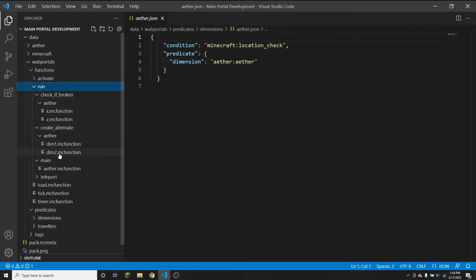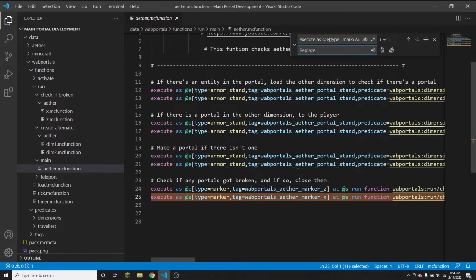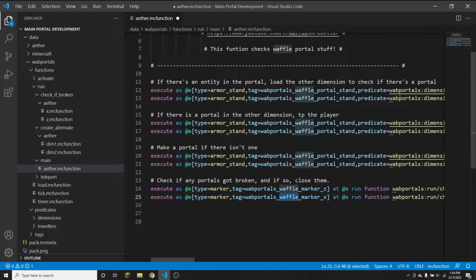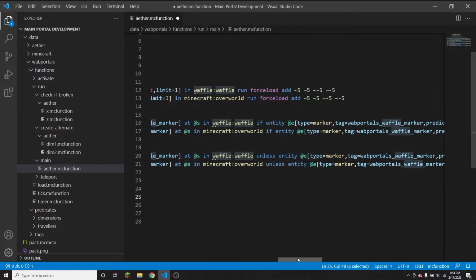So if I go to run and Aether.mc function, I could do Control H and just type in Aether here and replace it with waffle, because maybe my dimension is named waffle. So if I replace every instance of the word Aether with waffle and replace all, then this will work for a dimension named waffle. Although you will need to keep in mind that if it is doing it in a specific dimension, let me see.